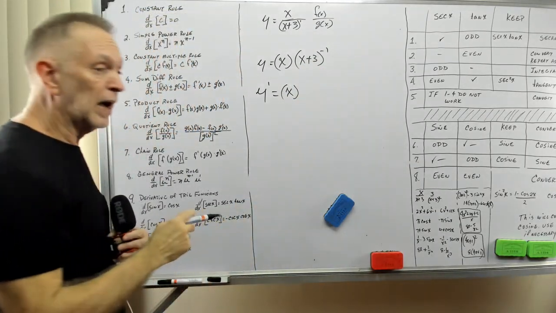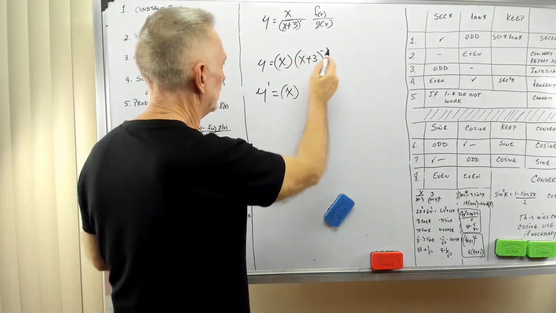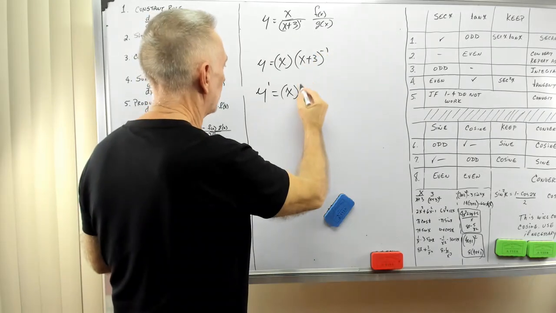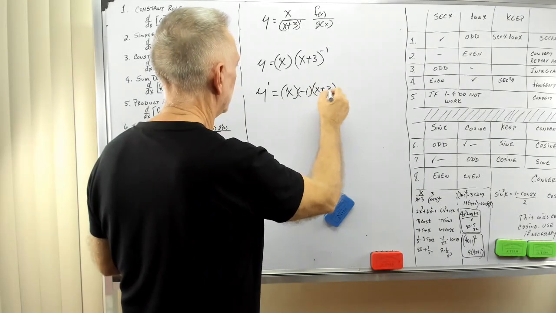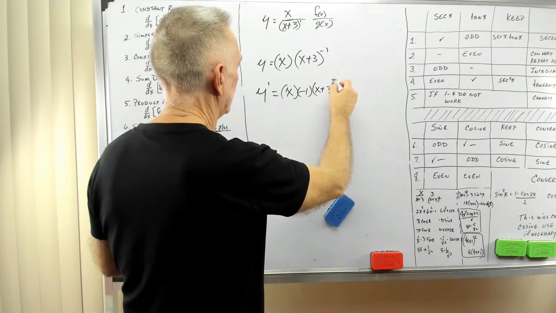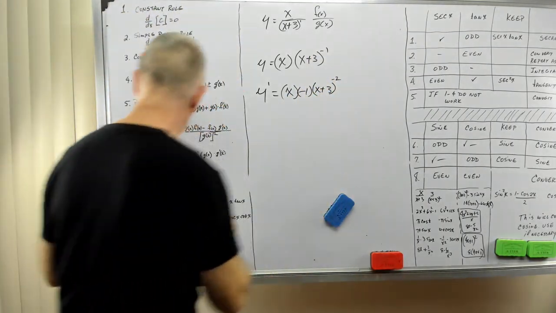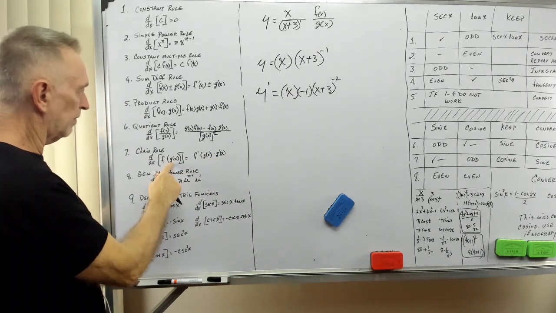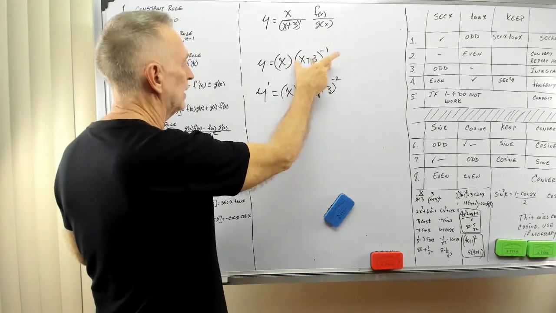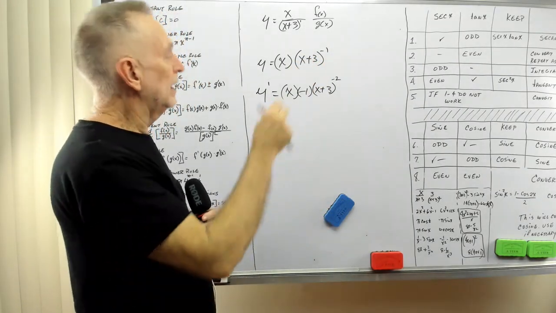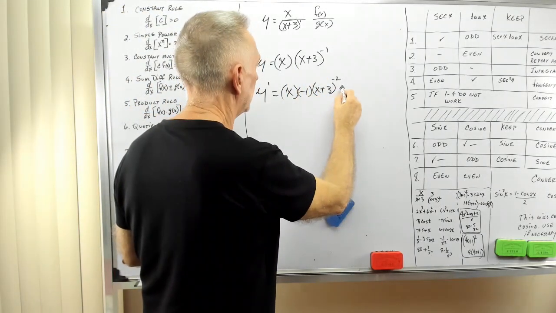So I've got the simple power rule. I could use the chain rule, if you will. So I'm going to take the -1, bring it down. Have -1 times x plus 3 to the -1 minus 1, which is now -2, times the derivative, this is where the chain rule comes in, times the derivative of what's on the inside. Remember, I'm taking the outside function, taking the derivative of that, and then taking the derivative of the inside function, and the derivative of x plus 3 is just 1.